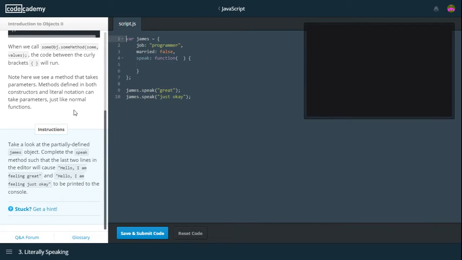So our task is to take a look at the partially defined James object. Complete the speak method such that the last two lines in the editor will cause "hello I am feeling great" and "hello I am feeling just okay" to be printed to the console. So we have speak, and that needs to be, oh no, we don't need this dot because it's already in James.